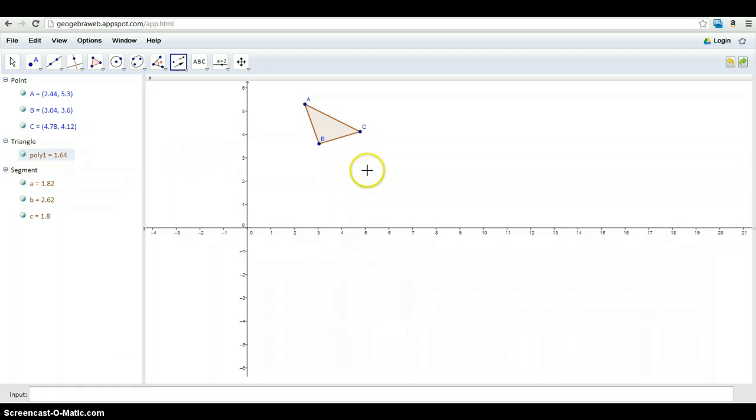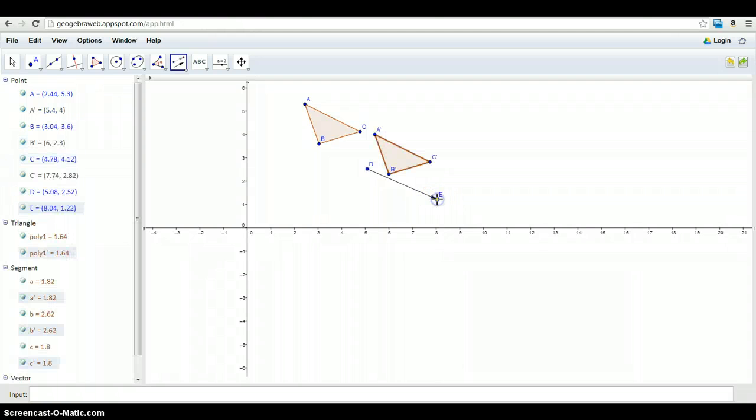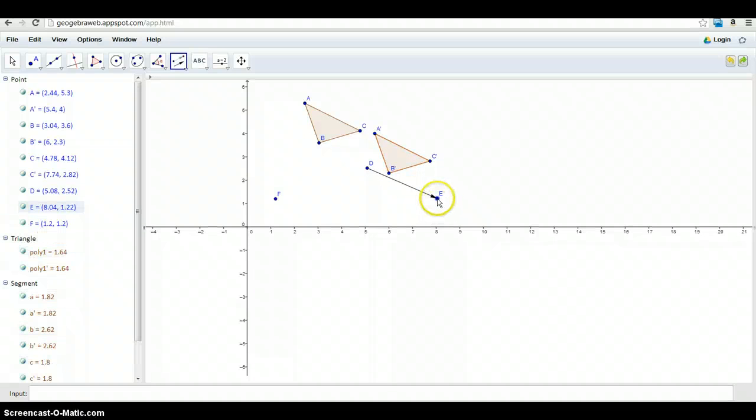And then I'm going to tell it how I want it to move. To do that, I'm going to make a vector with 2 points, which will basically be an arrow telling it where I want it to go. So let's say that I start here, and I want it to move in this direction. When I click that, you'll see that it creates a second triangle there that you can use to answer your questions with. You can also take this endpoint and move it and see what happens to the second triangle, which is your image, in changing the direction of your vector.